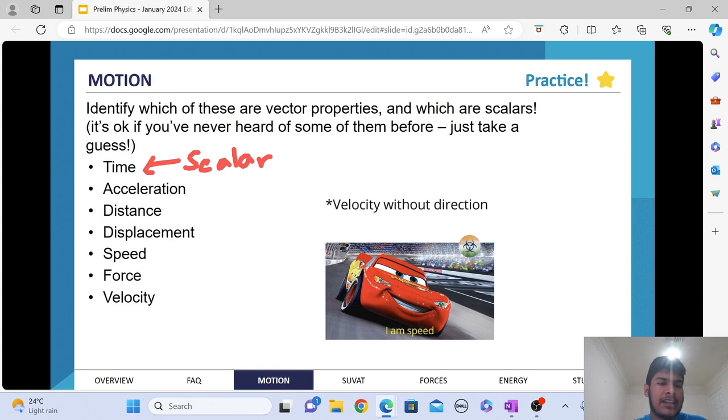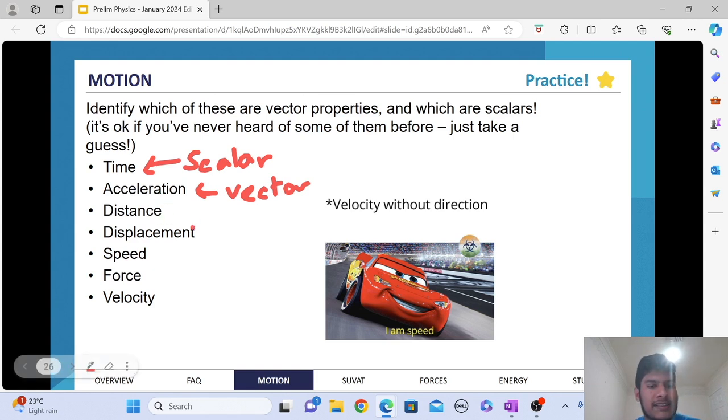When it comes to acceleration, that's definitely a vector. We'll talk a bit more about what acceleration is, but you would have seen this concept before. When you step on the accelerator, you accelerate your car. What does that mean? It means you speed up. So acceleration is a measure of how fast you speed up, but it's a vector because it also has a direction. So maybe you go 3 meters per second squared north, or maybe when you drop an object, it goes 9.8 meters per second squared downwards.